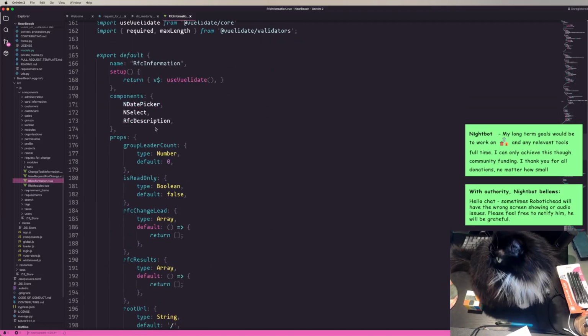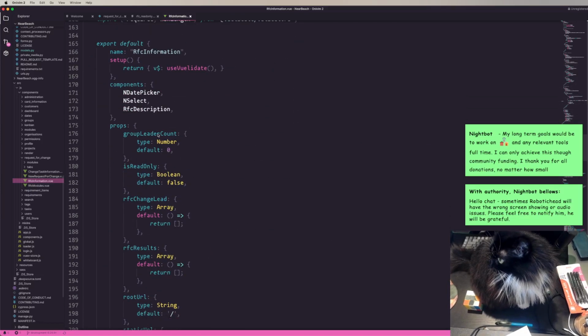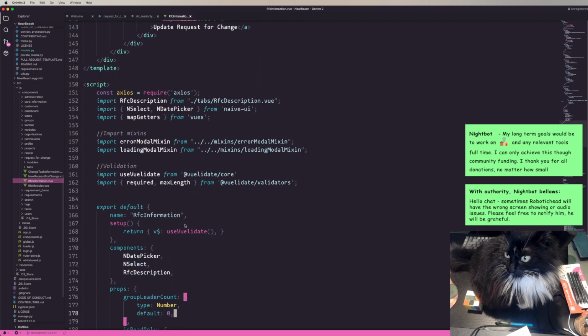So down here, what we've got is group leader read only, RFC change leader. So group leader count, we've already got it in here. It's default to 0, so if we haven't placed it anywhere else, it'll default to 0. So this is great.